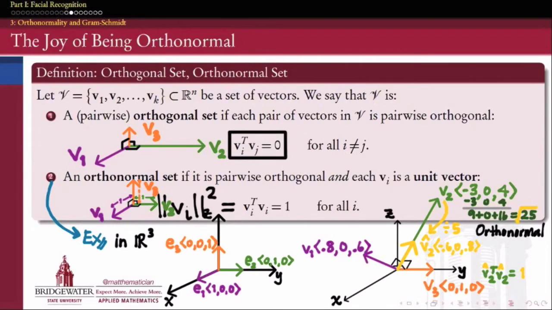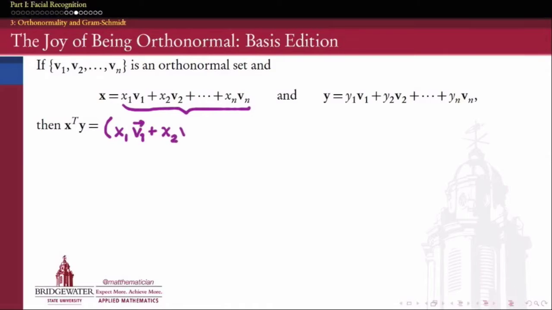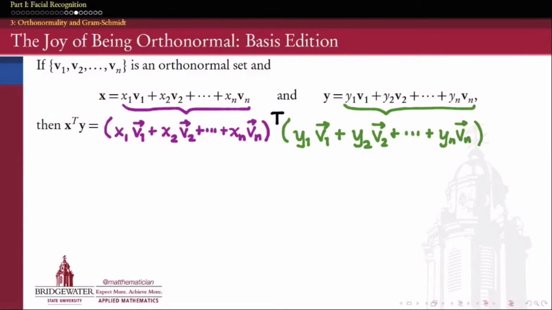So now that we know what orthonormality means, what an orthonormal set looks like, what can we do with it? First of all, let's imagine that I have an orthonormal basis for a vector space. And I've expressed a couple of vectors with respect to that basis. So let's say the vector x is equal to x1 v1 plus x2 v2 up to xn vn. So the xi's are the coordinates of x in the basis of the orthonormal vi's. And likewise, I've done the same thing with a vector y, is equal to y1 v1, y2 v2 up to yn vn.